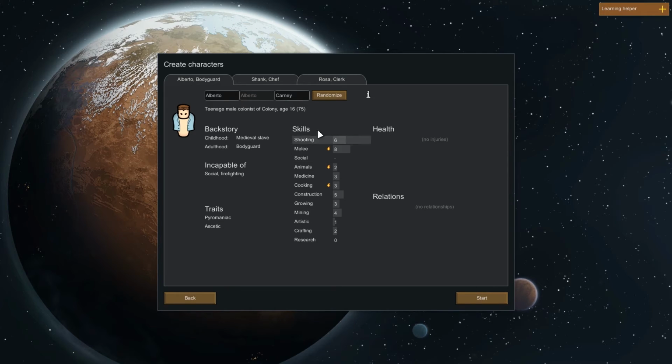Then there's a backstory. You got cooking. Let's see. Alberto, who was a bodyguard, is incapable of social or firefighting. Great, he's a pyromaniac. No. Let's go ahead and randomize some of these people. Incapable of violence here. Do you have anybody who's shooting? Oh, these people are awful. Melee. I want like... Actually, this one is pretty good.